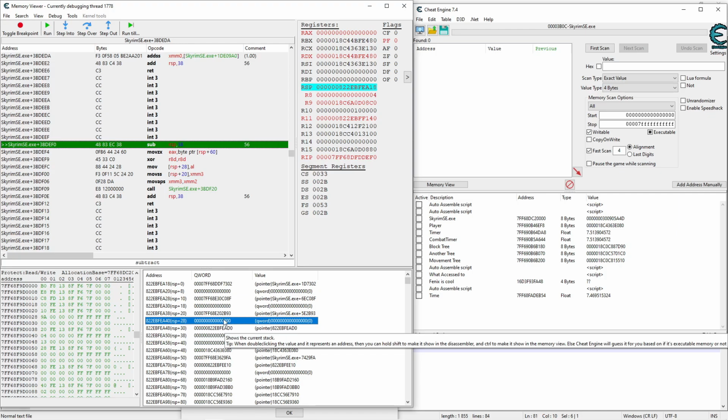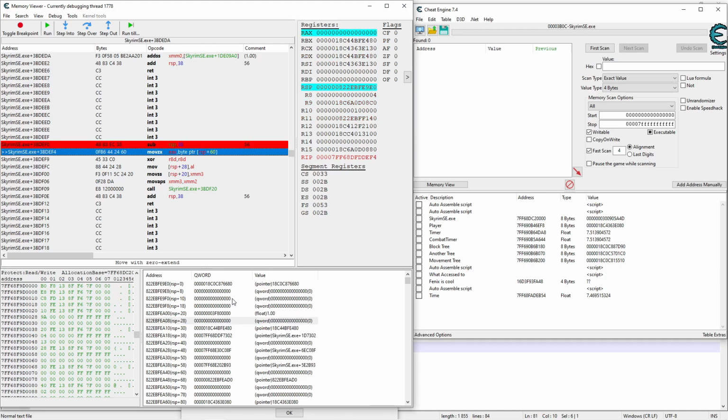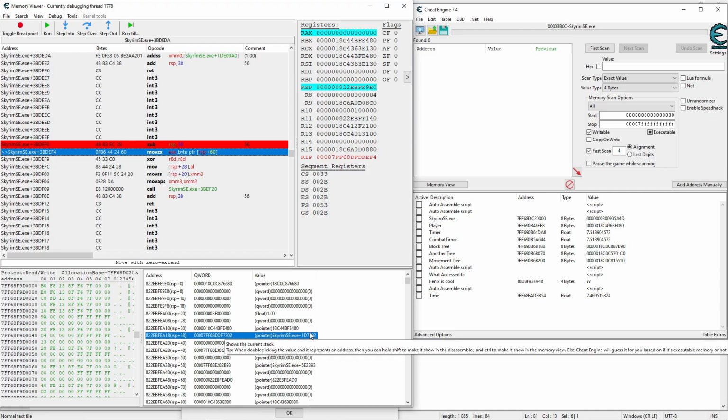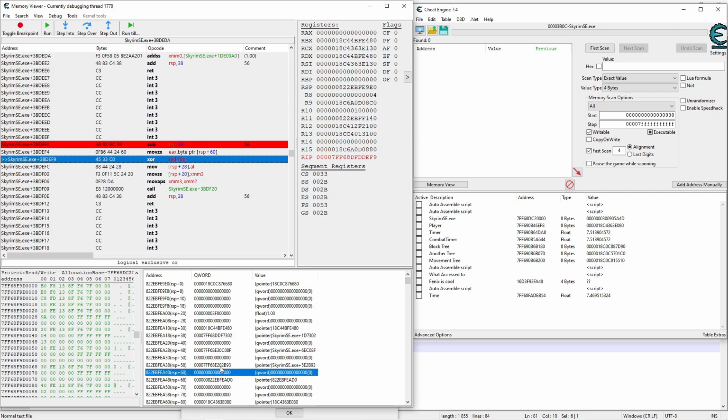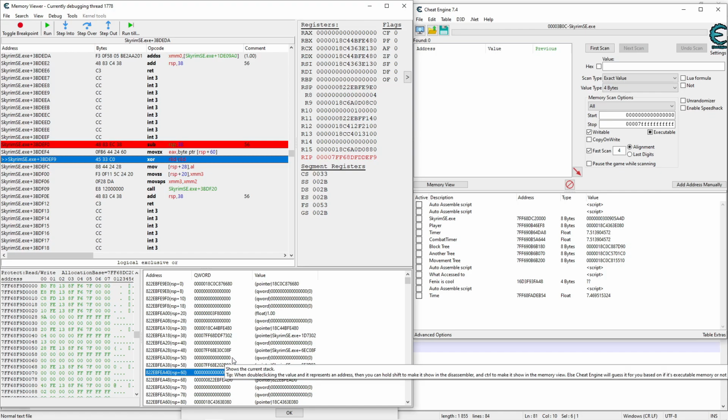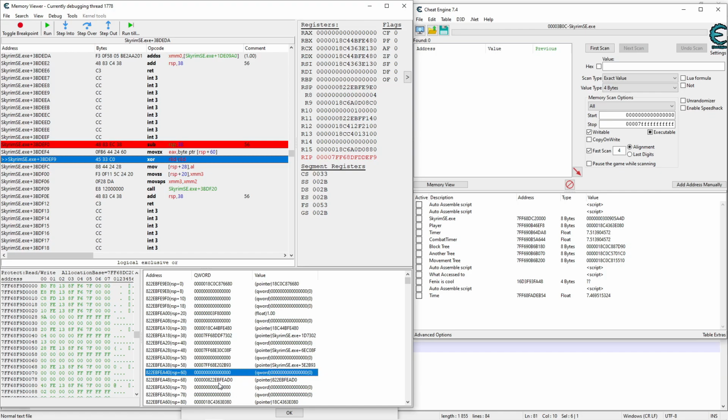After executing the sub instruction, new lines appeared on the stack. The return address is now at RSP plus hex 38. Next, it reads from RSP plus hex 60, which means RSP plus hex 38 plus hex 28. That is, it reads from the fifth argument.